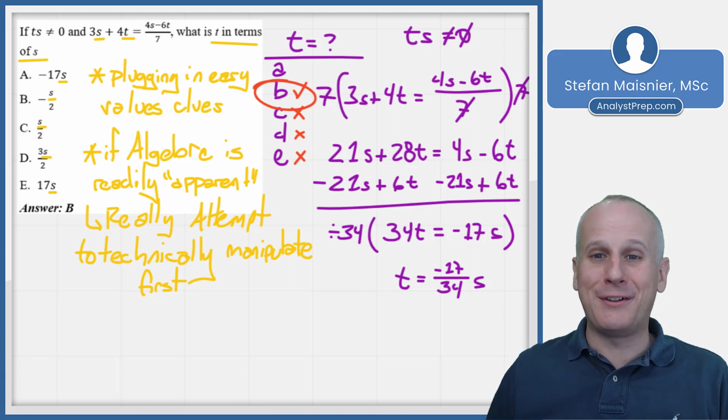Anyhow, as you saw through these examples, the direct approach is the one you should attempt first. So when you go and practice some problems on your own, make sure that you're giving the technical algebra a decent attempt before possibly moving on to alternative tactics as you improve your skills with algebra on the GMAT Focus Edition.